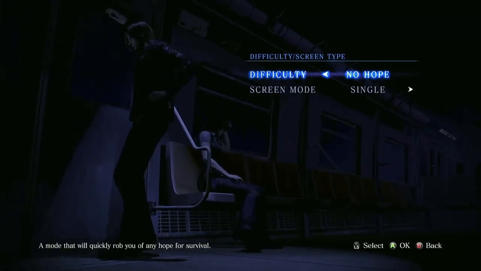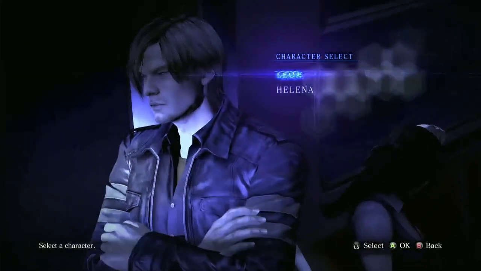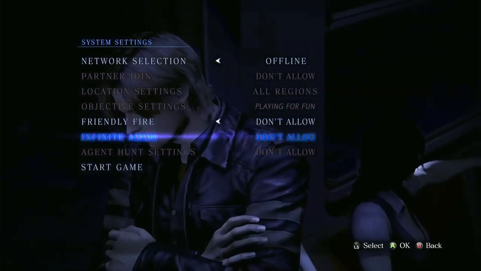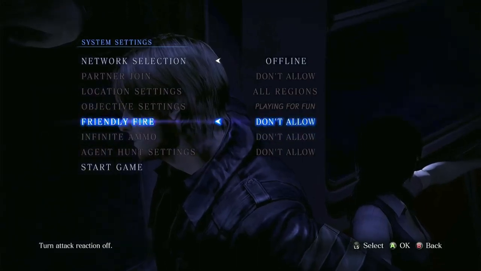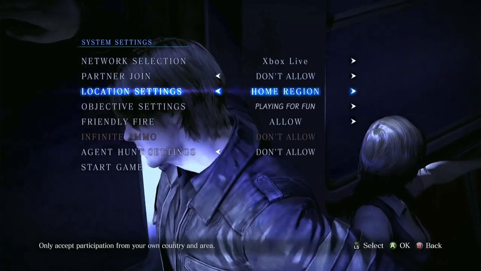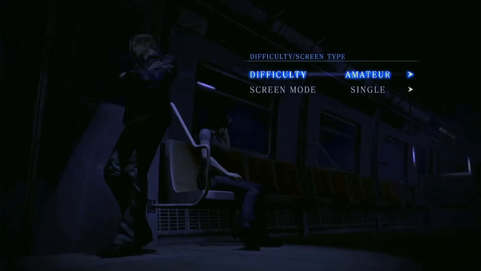What no hope is, is basically the same as professional mode almost, except it is a lot harder, obviously, and there are a couple more restrictions, such as infinite ammo not allowed. So even if you've unlocked it, you're not allowed it in no hope mode. You are allowed it in other difficulties though. But everything else, no. It's because infinite ammo goes under your skills, meaning you can't have infinite ammo on all guns. You can only have infinite ammo on some guns for your character. So, yeah.